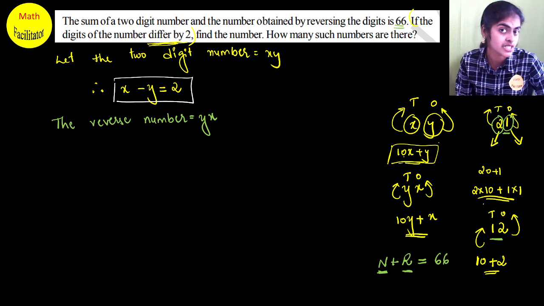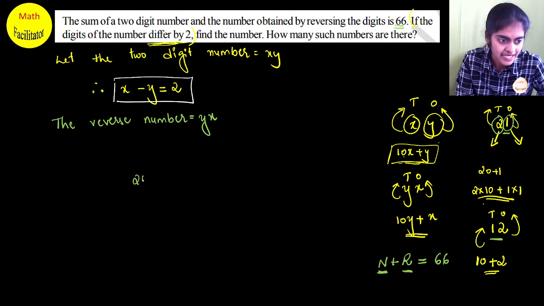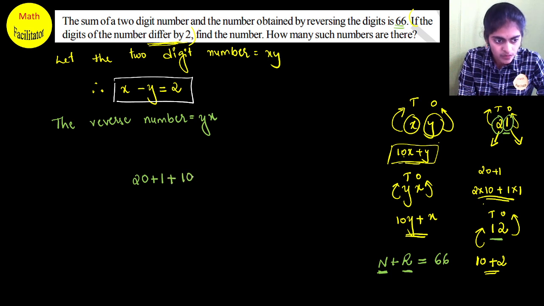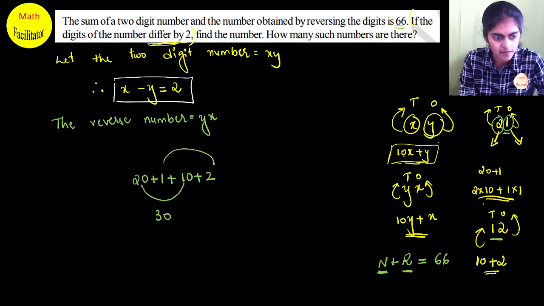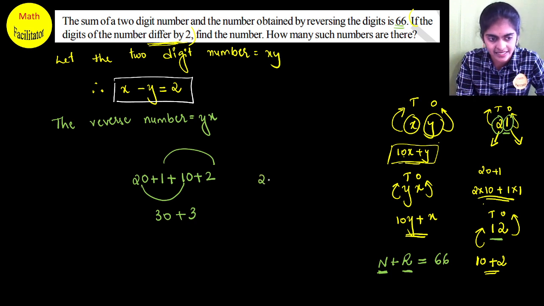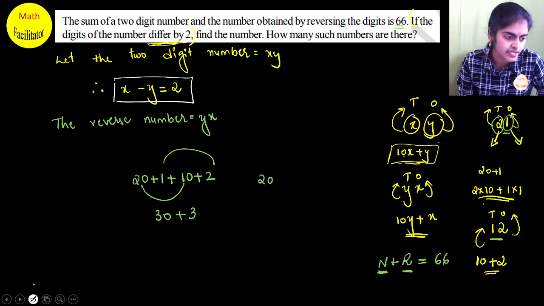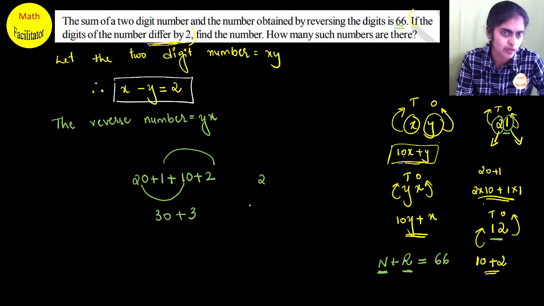Are you able to understand? Yes, I am taking like this. 20 plus 1 is 21, plus 12 is 10 plus 2. I am adding 20 and 10, I get 30, and I am adding 1 and 2, I am getting 3. So the value is 33. How am I getting this? Suppose in kilometers, if I do it and show you. See, these concepts are very important actually. When you know them, you can do the word problems easily.